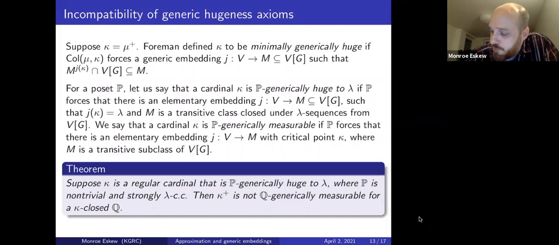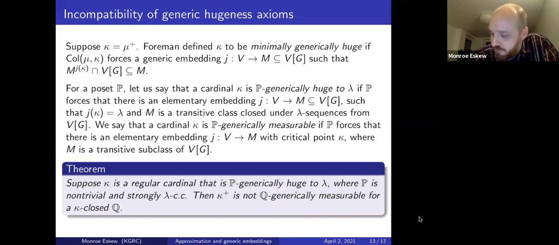So if you want to drop that, there's still maybe an option for exploring minimal generic hugeness, in the sense of just smallest density of a forcing. If you're still interested in this kind of philosophical or foundational project, I can't at present rule out anything there. So what is actually the result?